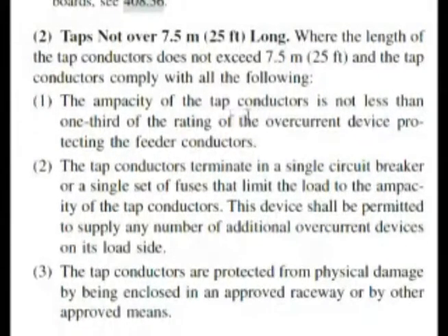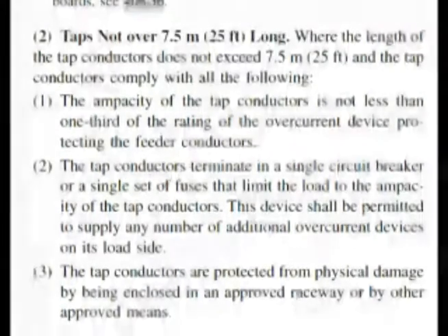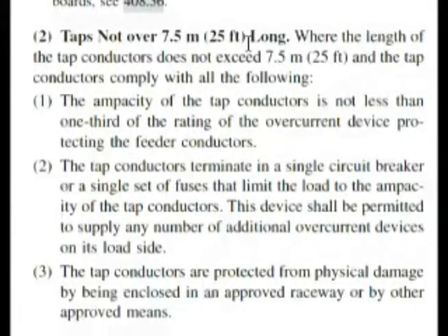If we read it, this is almost word for word of what we're looking for. All three of these conditions are met in 1, 2, and 3. With this question, we could have gone with overcurrent protection and scanned the bold headlines to get here, or we went through feeders and feeder taps and made one more lookup in the index, getting closer to the section we needed. Either way, we would have made it to this right answer.